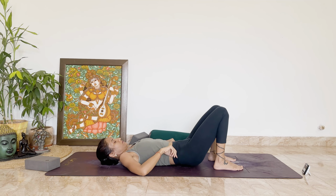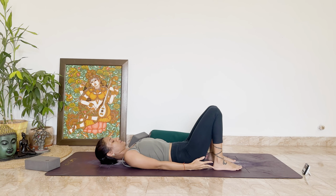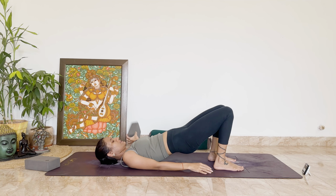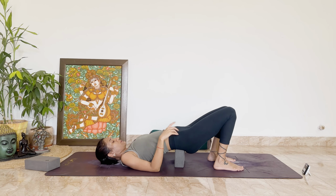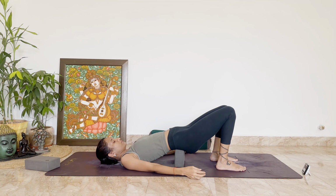So you can keep your knees bent, feet hip distance apart, hands on the side, and then maybe lift your torso a little bit. For this height, a block is fine. If you're just using a little bit of height, then slide the block under your sacrum. For too much height, it can get uncomfortable, especially if you're not able to balance on the block. If you are able to balance, then good, no problem at all. So you can just do this if you want a little bit more relaxation.